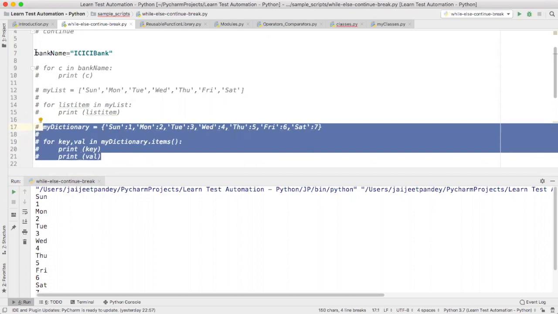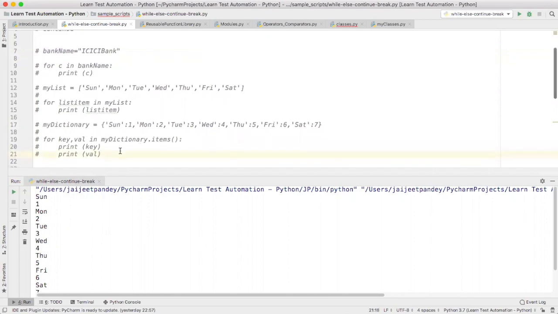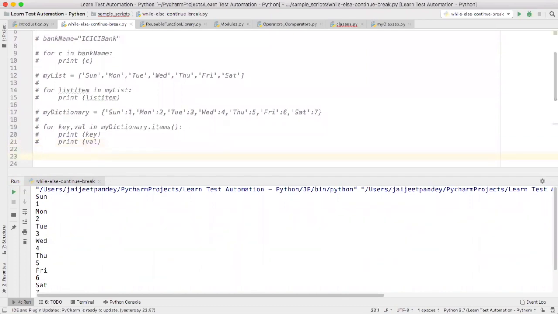And now we'll move to using for loop with another function we have, that is range. So range is again a very useful thing.